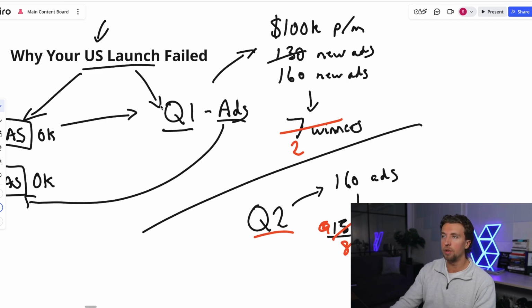And so when they go and do a US launch, they go in expecting, okay, this is going to go well. We have like 8 ads that are performing well at the moment. The ROAS here is like a 10. It's going to translate incredibly well into the US market. No, it's not. You actually only have 2 winners when it's stress tested in an environment that's going to be similar to a new market launch. And the ROAS definitely isn't 10. It's close to about a 3.5 over here.